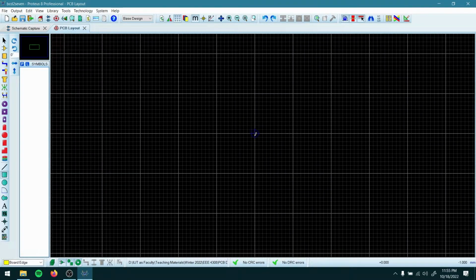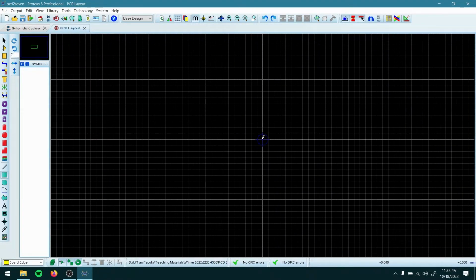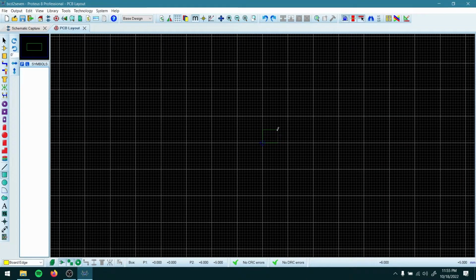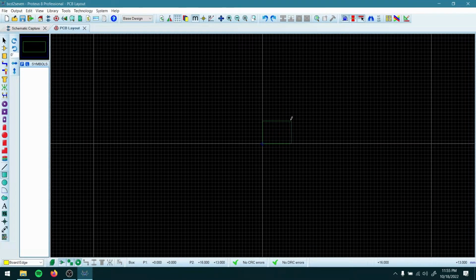Then go to the center, click here, then you are going to create a square board edge for your PCB circuit, right? So at the bottom right, you can also see the dimension of your box. Right now it's 80 millimeter length and 45 millimeter in width, right? So let's take somewhat like this.